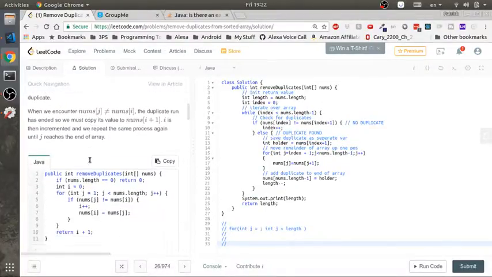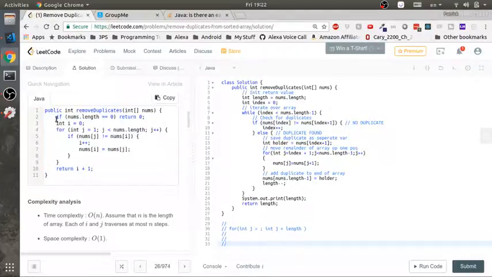Two pointers. So for this one, this is how easy they were able to do it. They have one for loop where they iterate over the entire array. If there's no duplicate, then we increment and set i equal to it, and then we move the entire array up. Yep, which is what we did. Oh, I got it.